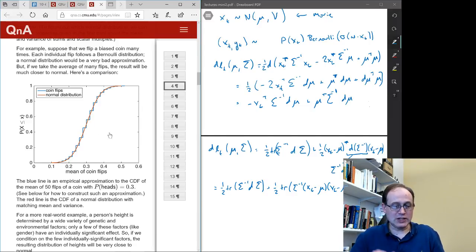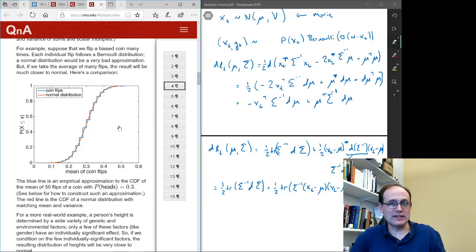And so we flip a biased coin 50 times, and we take the total number of heads and divide it by 50, right? That's the random variable. And that random variable, its CDF is in blue, and it's a step function, a staircase function, because we can only ever observe an integer number of heads. But already, even with just 50 here, we're quite close to following a normal distribution. And as the number of coin flips gets larger, it becomes harder and harder to see the staircases, and it will effectively converge to being a normal distribution.